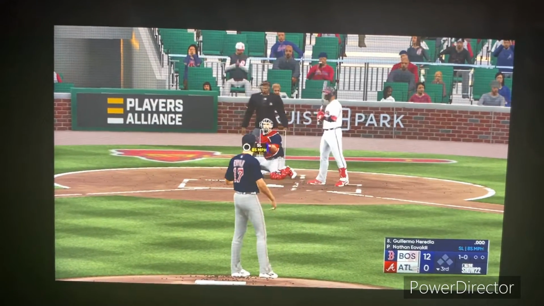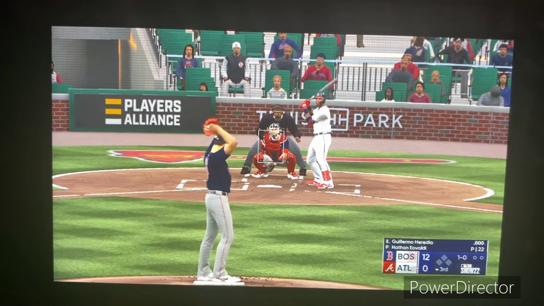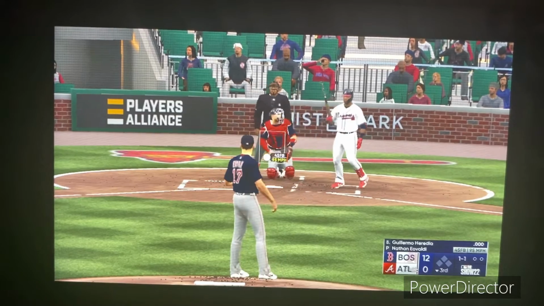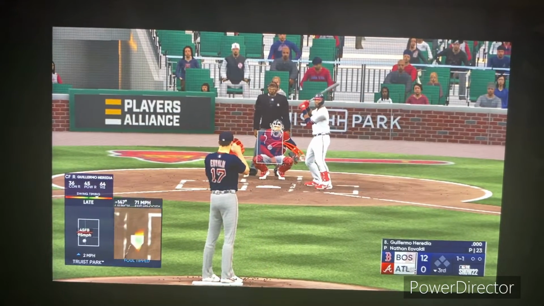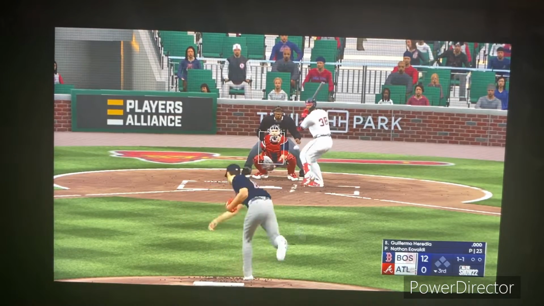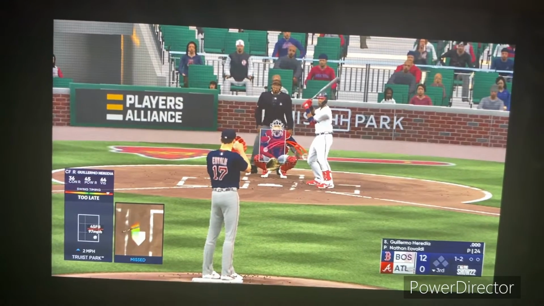Ball 1, no strikes. This is one of those times when you want to be aggressive, go ahead and pitch to contact. Let the defense work behind you. You've got a nice, comfortable lead. Don't try to be too fine. Right-hander kicks, deals. Swing and a miss. It's a ball and 2 strikes.